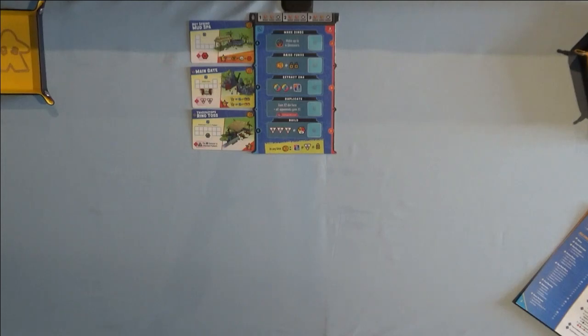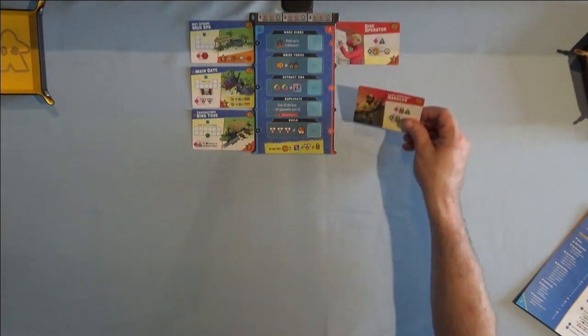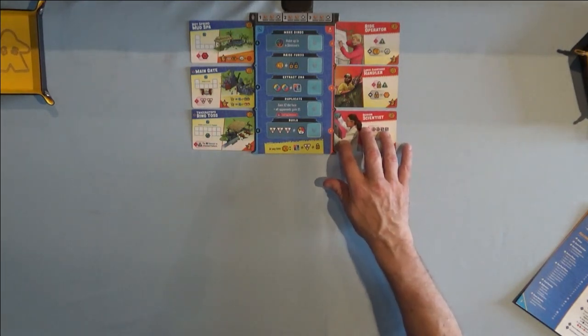And the 3 specialists I'll be working with are the Ride Operator, it costs 3 coins. The Large Carnivore Handler, that will cost 4 coins. And the Senior Scientist, she will cost 5 coins.